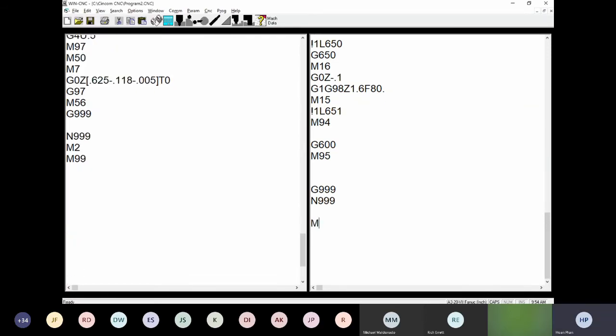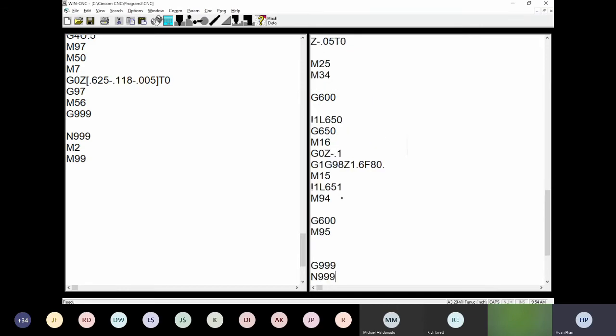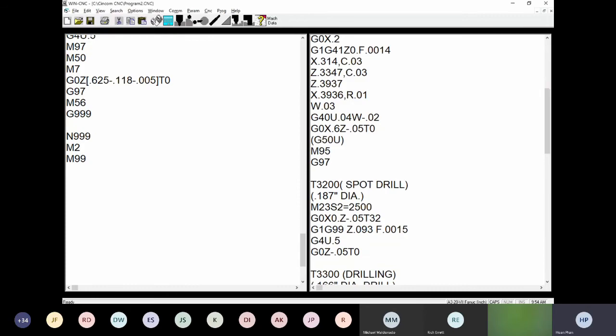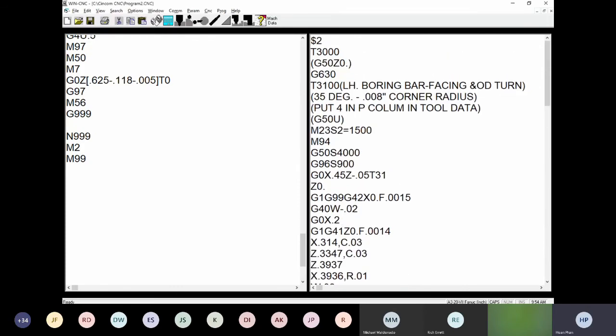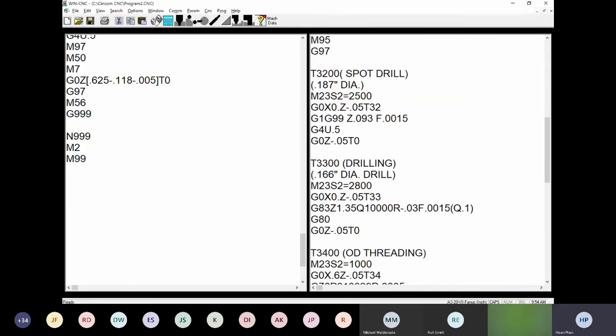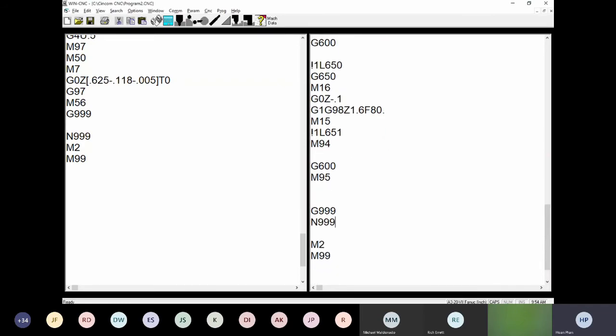On this side, we're also done, M99 right here. So what is for the last part program is going to be, it will repeat everything right here on the sub spindle, and then you're going to put inside the G999 and then N999 right here.